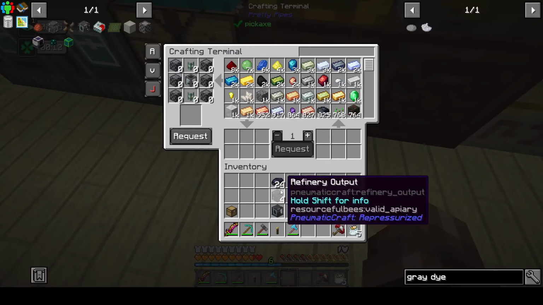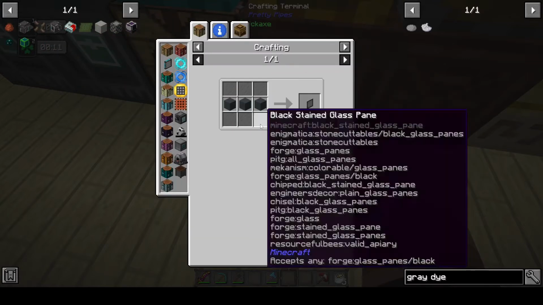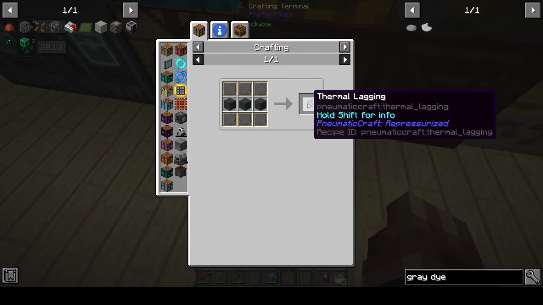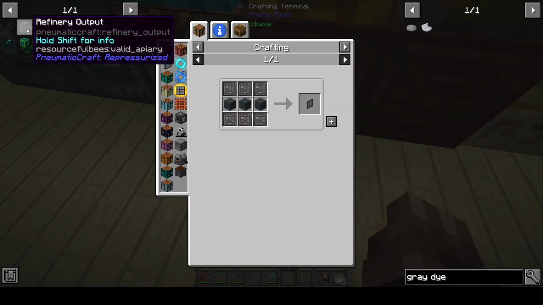I don't know about the top, whether we can just block that off, I guess, with a normal block. So yeah, it needs 16 thermal lagging. That is a lot of glass and wool, because for each one of these, you can see the recipe there. That's quite a lot.